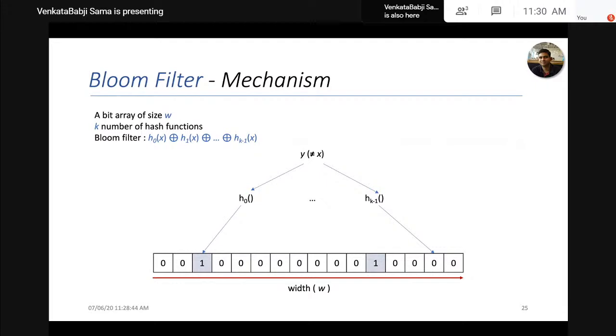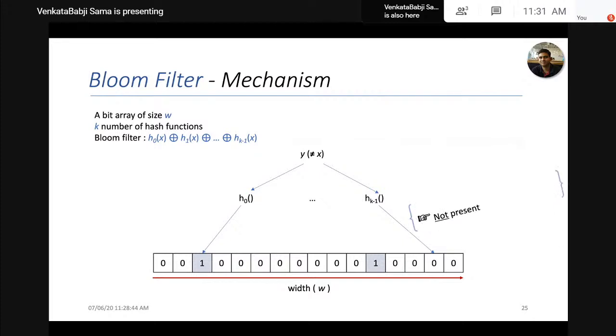Okay. And from here, you see that, let us suppose Y resulted in a hash H0 that ended up setting bit 1, which was already set. So we wouldn't know whether it makes any difference or not. But HK1 results in a different bit. We know that it is not set. That essentially means, if Y ever came into the stream, that bit must have been set. But that's not the case, which essentially means that Y was never seen. It's very elegant, as simple as that. But the math is deep in terms of guaranteeing what it offers.